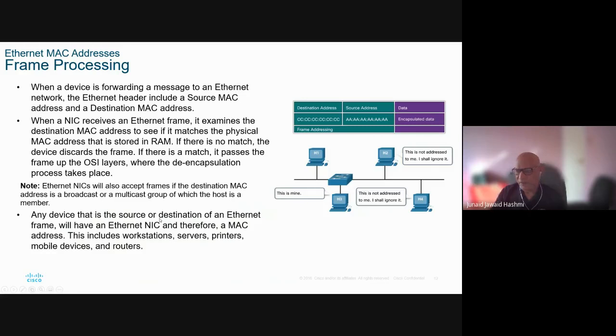So what devices use MAC addresses? Any device that connects to the network using Ethernet. And what devices connect to the network using Ethernet? Printers, servers, and your mobile devices use Ethernet when they connect to the wireless network. Routers have Ethernet interfaces too. Not all interfaces, but the Ethernet interfaces use MAC addresses.